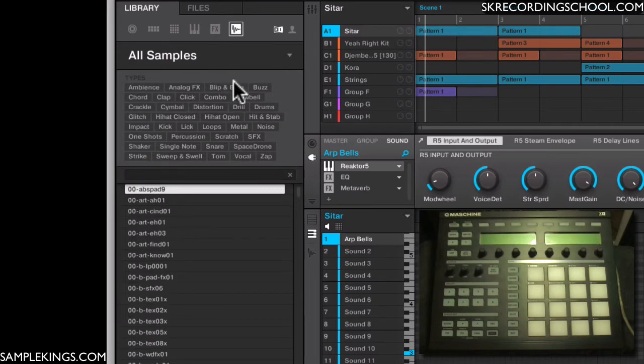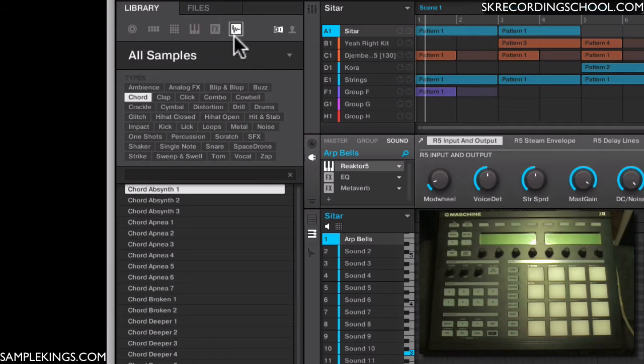So I've got Battery there, but you can see, right, so all drum sounds, and you can see you got some chords here, right? And we've got some hits and stabs. That's mostly horns, you can see right there. Space drone right here. See, so there's some sounds in here too as well. And of course, they all populate down here. So there's no actual type and modes, but you can go right here, analog sounds, buzz sounds that got buzz to them. We got chords right there, that kind of thing too. So we've got some sounds that line up right there perfect for us. And that's everything here in Maschine.